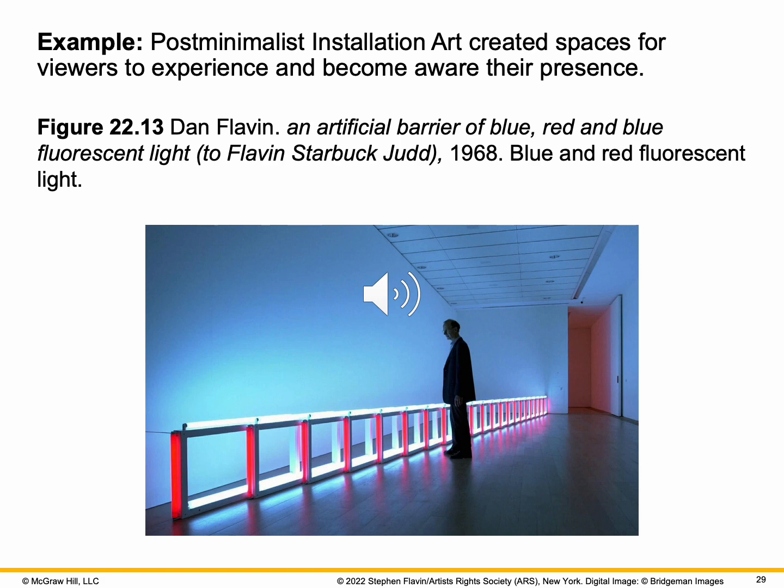Installing the bulbs in this way draws our attention to the shape of the room and blocks our access to the far corner. The installation also allows the walls, floor, and ceiling to become part of the work, as the red and the blue light that reflect off of the white wall create a blue aura, magnifying the bulb's presence. The light also reflects off viewers as they approach the barrier and move through the space. All of these elements, bulbs, corners, walls, our bodies, become part of the installation. Flavin dedicated the work to Flavin Judd, the son of his close friend, the minimalist sculptor Donald Judd.